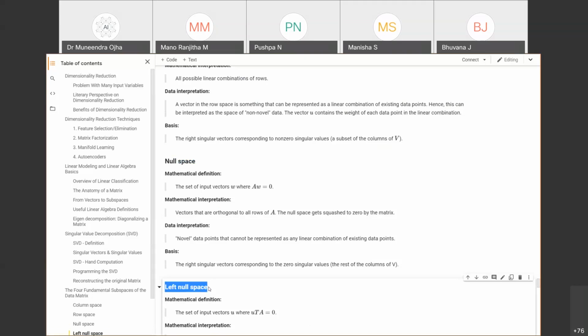Fine. And how do we identify them? We identify them with zero singular values and non-zero singular values. Zero singular values of U and V, and non-zero singular values of U and V. These are the four spaces. So anything corresponding to zero singular value, either belonging to left matrix U or right matrix V, we will remove them. Okay.